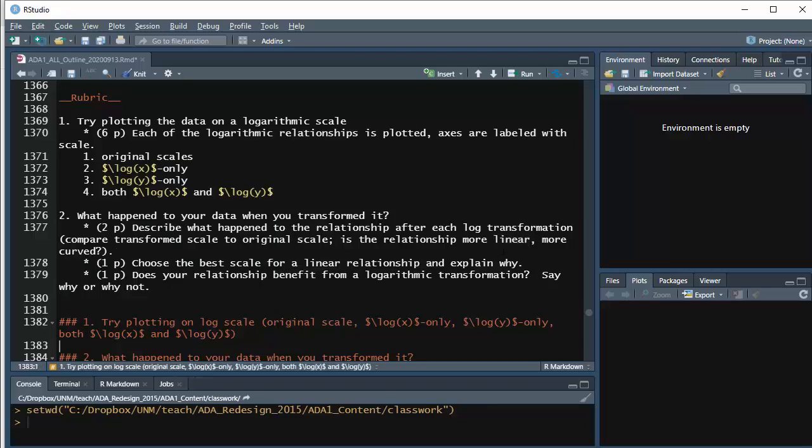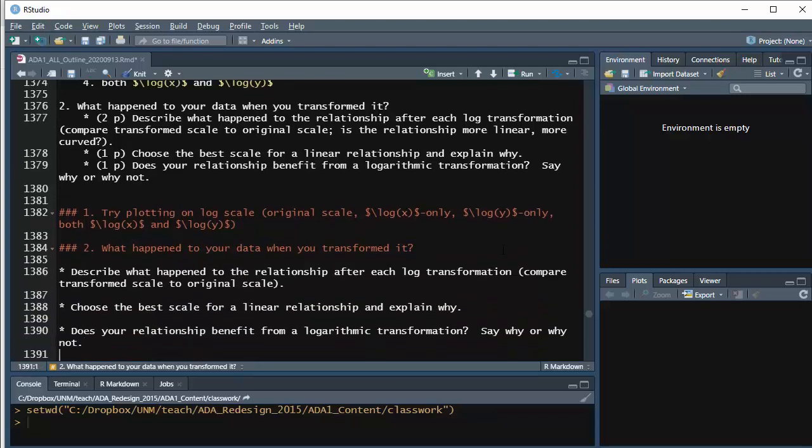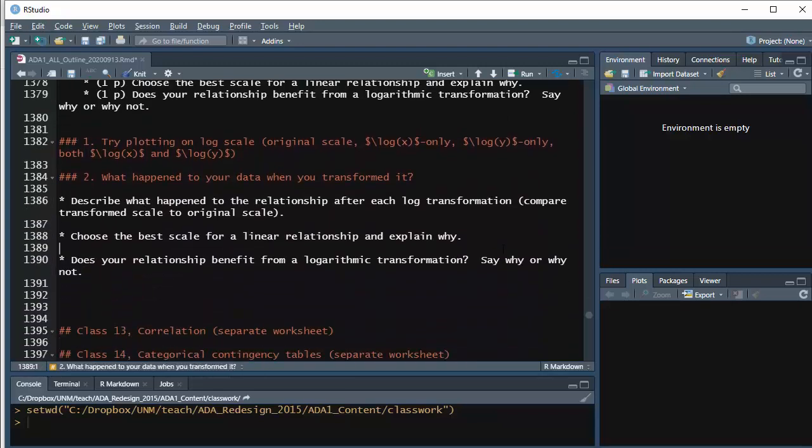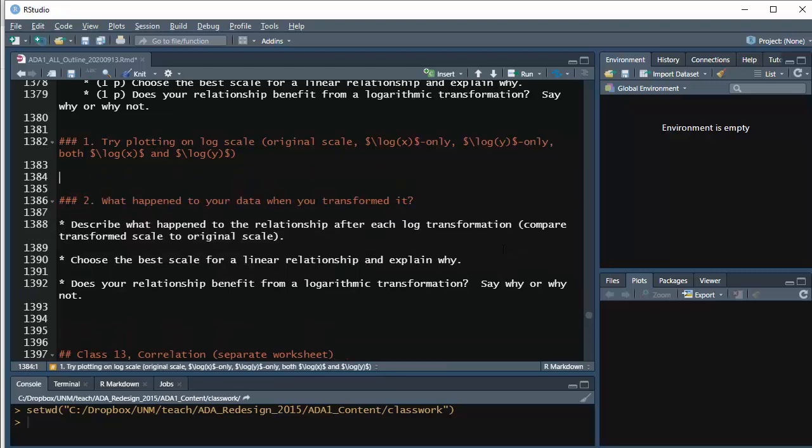We've got places for each of those down here. In fact, I've already, number 1, here's all the plotting will be put under here, and then here are the 3 questions. So I've got the whole framework for you, just a matter of going and getting the code and dropping it in. So we are, just to remember, a little bit before line 1400, sort of how I'll remember it. 1380-ish.